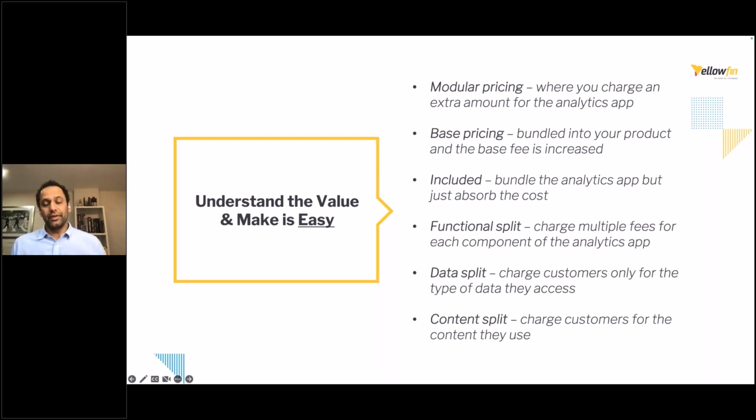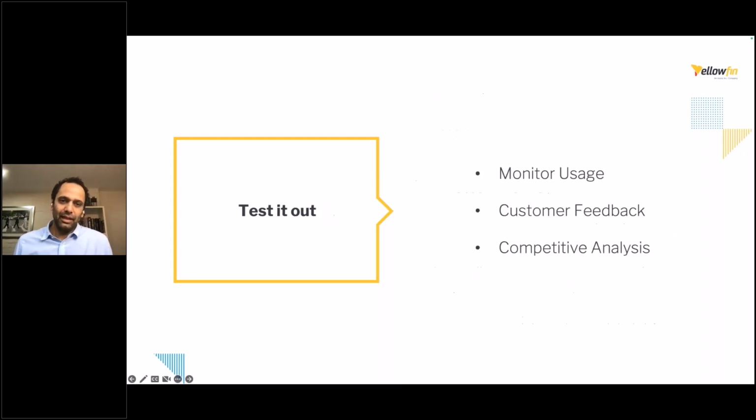And if you're doing this for the first time, maybe use some of those friendly customers that you know really well, try a few things out, giving a couple of sweetheart deals, just to get a feel for the perceived value and what's going to make sense in your market as well. But really, test it out. It's also about monitoring usage with applications like Yellowfin. You can understand who's using what functionality and what content's being used straight away.